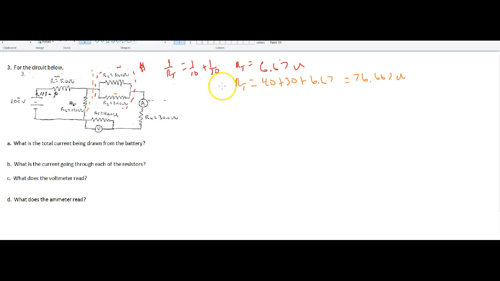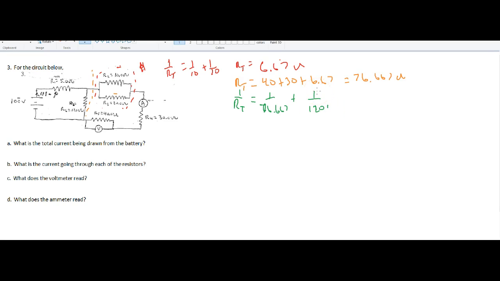ohms. Okay, so now I look at it and go, okay, so now my theoretical particle could have gone this way or this way, correct? So therefore, my resistance total now is going to become 1 over RT, right? Because these are parallel. It's a parallel path. I can go this way or this way. Electron doesn't do both, right? So 1 over RT equals 1 over 76.667 plus 1 over 120 ohms, right? Those are my two choices.